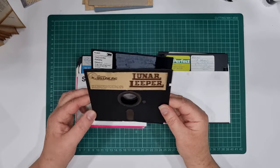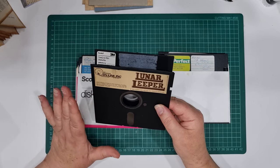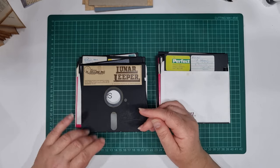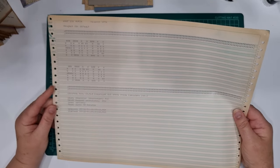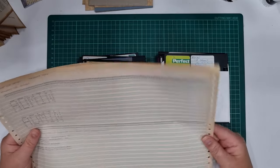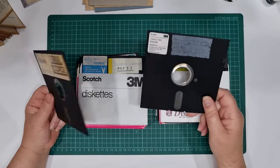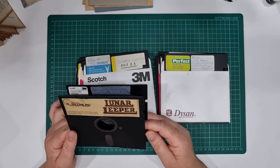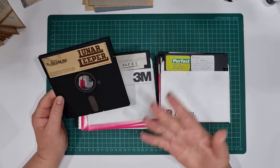I might put one disc on the back and one on the front as the cover. For the first batch I'll do, I'll make a couple of different ones - maybe just plain paper. I have some old computer printer paper I might chop down and put in there too. Maybe I'll put some manila folder as the first and last page - I haven't given it much thought yet.